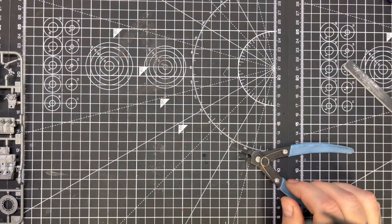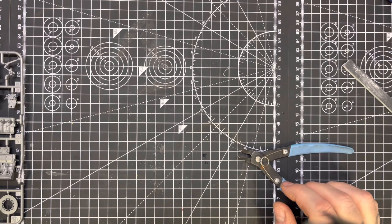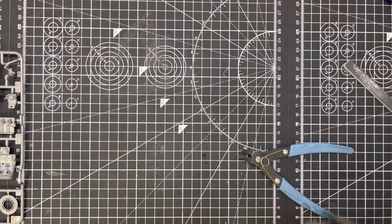Going to set it up on a time lapse so I can cut all these engine parts off, get it all glued up. Then we can go into priming mode.